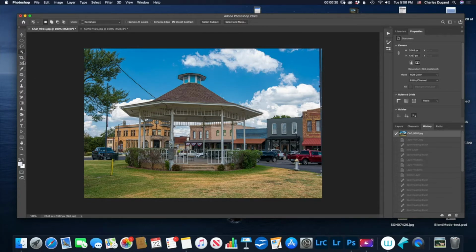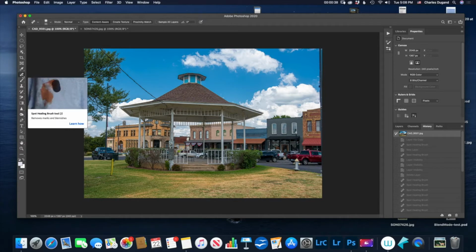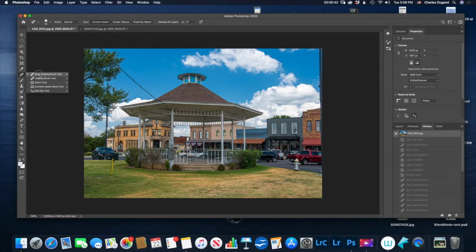Going down the left-hand side toolbar, you're going to get to either the patch tool or probably the healing brush, a little band-aid with the item on it. The healing brush tool and the patch tool are the two I use. The second one, this spot healing brush tool, I should say, is the one I use. The healing brush tool works almost the same, except that it requires that you set a source from which you want the program to look to heal the area you're hitting. Most of the time that's not needed. The spot healing brush works perfectly well. So let's use this top tool here.